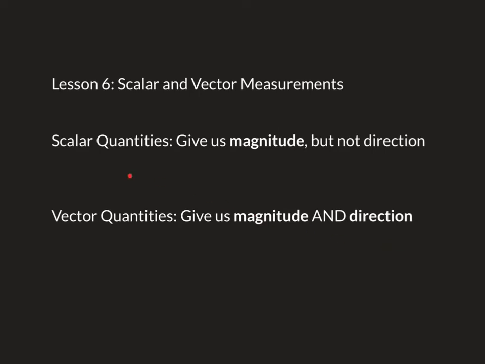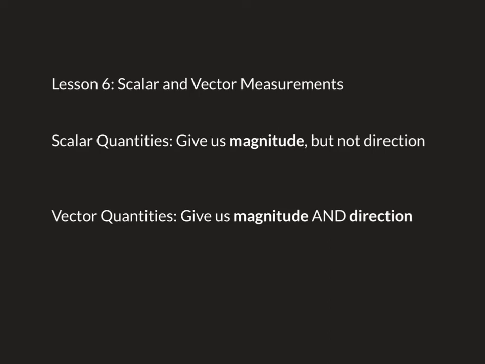So scalar measurements are things that we've basically been talking about so far. Things like speed, distance. A couple of other ones are things like mass, because mass can't have a direction. Time is also a scalar measurement because time can't have a direction. But basically, if it can have a direction or we attach one to it, that makes it a vector measurement. So the scalar measurements you need to know are speed and distance, mass, and time. Vector measurements tell us how much something is and what direction.